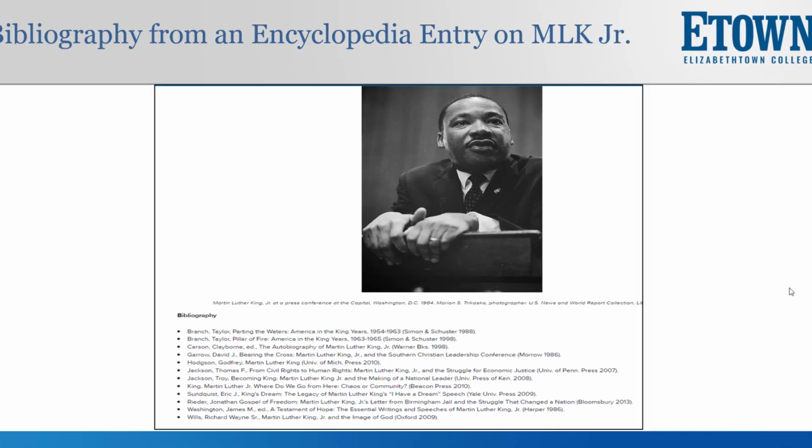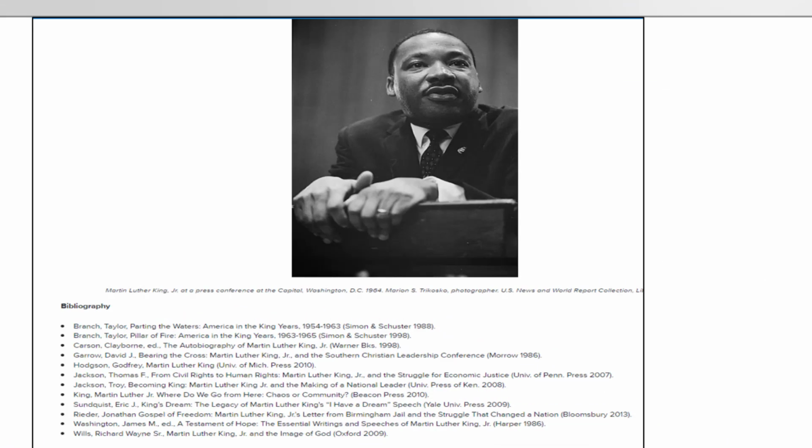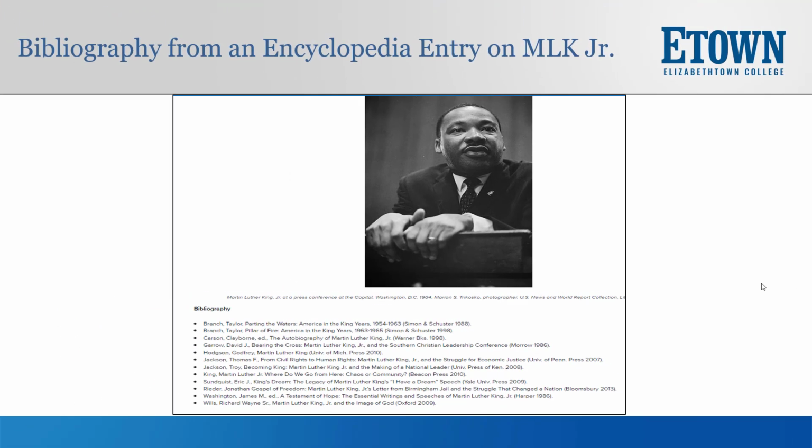Here's the bibliography at the end of an encyclopedia article on Martin Luther King Jr. from the Encyclopedia of American Studies. The scholar who wrote the article listed these book resources on Martin Luther King Jr. as recommended scholarly books on King's life and work. If I was beginning my research on the topic of Martin Luther King Jr., I might first consult a bibliography like this one of recommended resources from an expert.